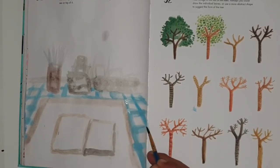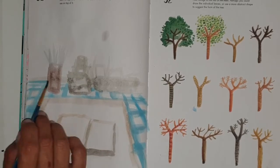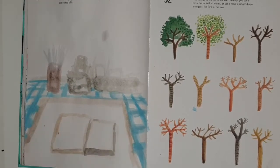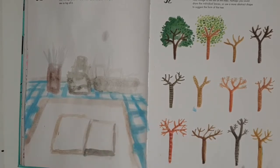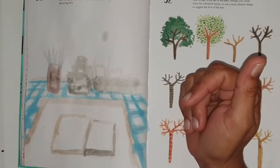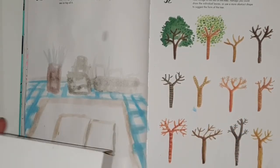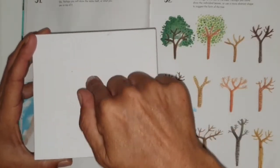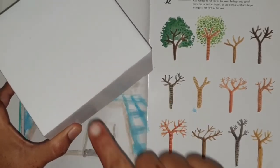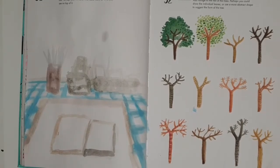Also somewhat closer together. Okay. So now you see that the table looks like, rather than being, hard to say, this little box will do. So instead of me looking at the table from this angle, I'm sitting here and looking at it from this angle, because we have perspective. A little bit of colour on my jar, a bit less water.